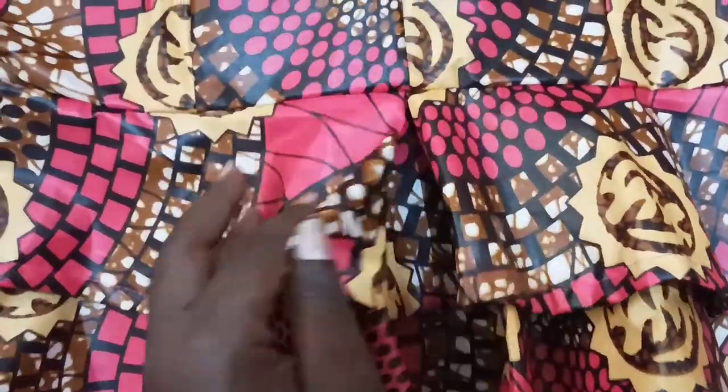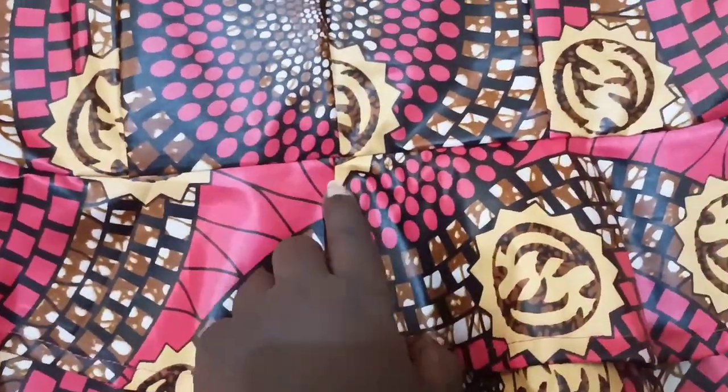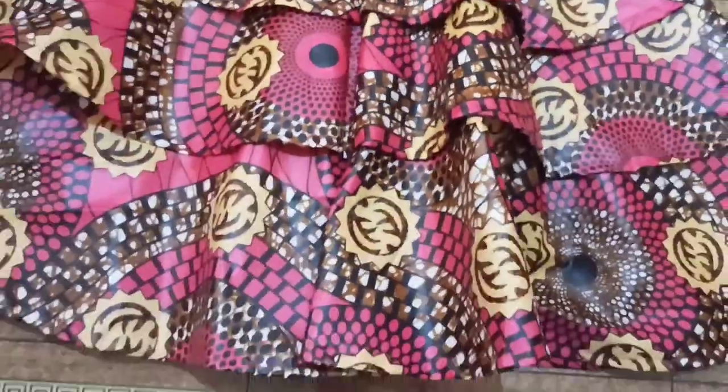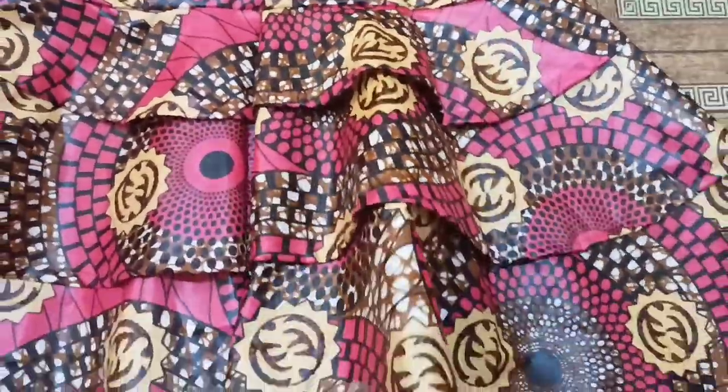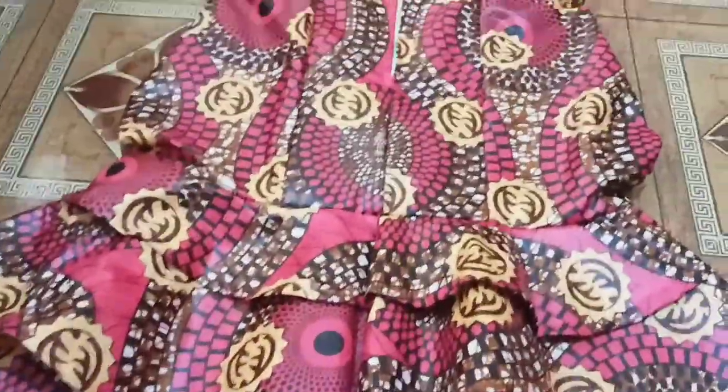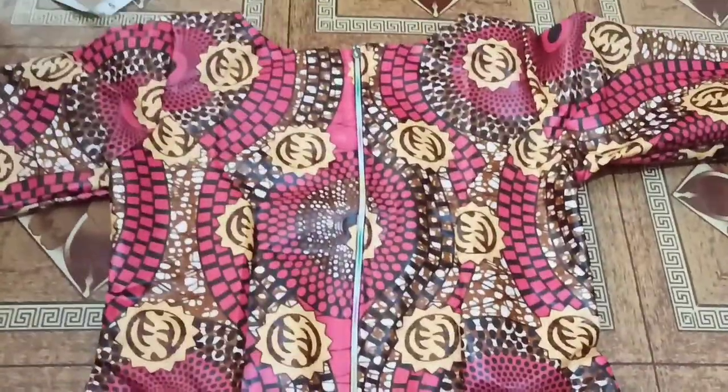So those are the 3 layers. I'm liking this dress. So this is the pleat that I told you. I ended up with excess, and I ended up pleating it at the back. And it just gave me another nice design that I love. And I'm so sure the owner of this dress will appreciate.